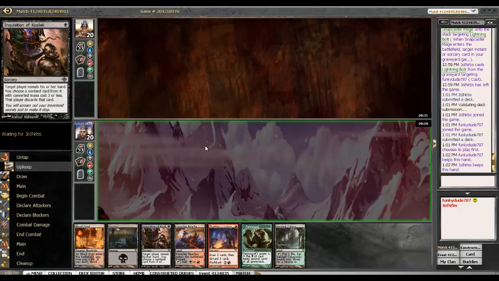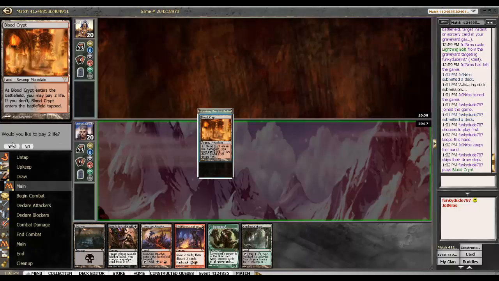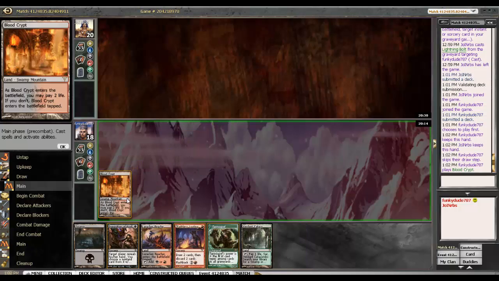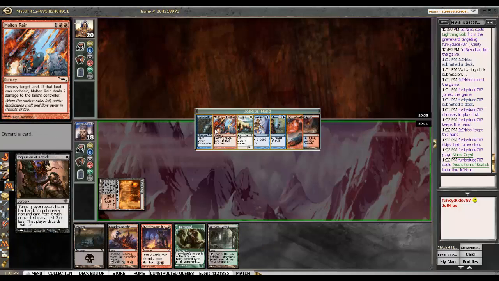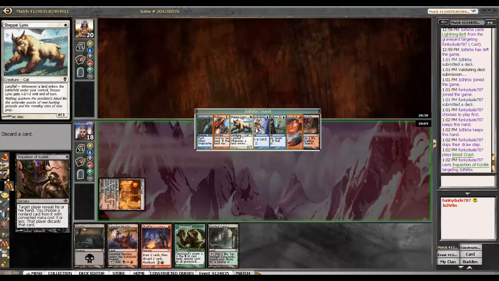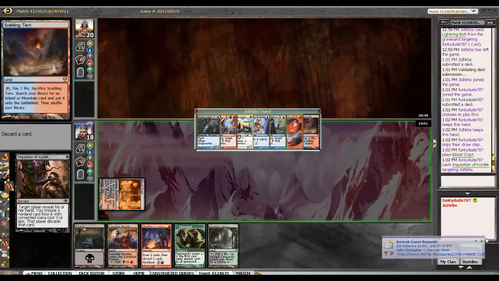So turn 1, I'm going to play the Blood Crypt and take 2 life, and I will cast Inquisition of Kozilek. Let's see what he's got. He's got Snapcaster, Molten Rain, Steam Vents, Serum Visions, Remand, Lightning Bolt, Scalding Tarn. Interesting. Ooh, that's a greedy keep. He needs a lot of land to make this hand playable. Even a Steam Vents by itself isn't that great.